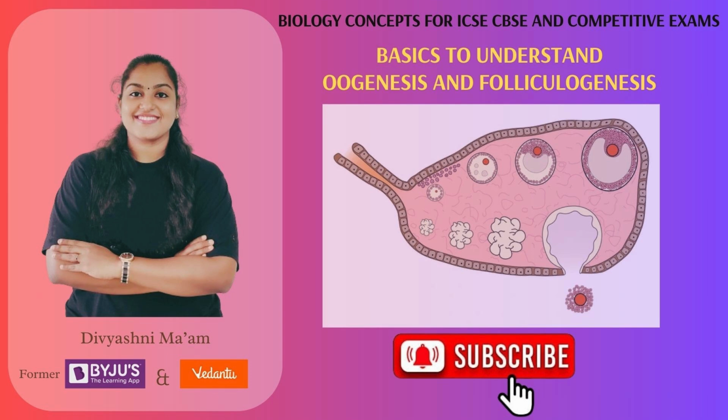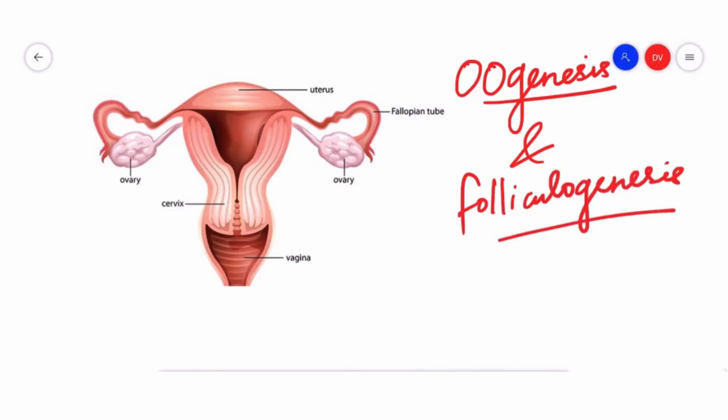Hi my dear children, today we are going to see a very important concept which is known as oogenesis. Here we'll be learning a lot of details, so I want everybody to concentrate so you can easily understand. Along with oogenesis we are also going to see folliculogenesis. I will explain everything in detail. Alright, let us begin.